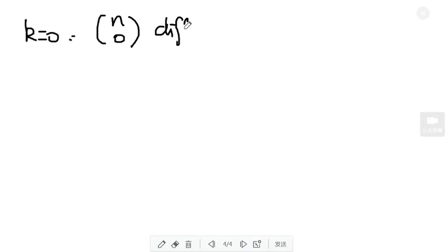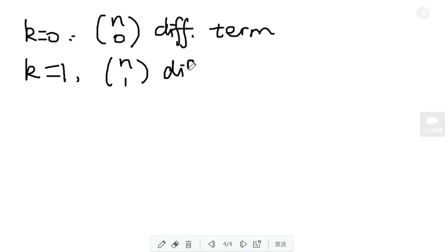So for k equal to 0, you are going to have n choose 0 different combinations, right? Different terms. Of course, this means we don't have any x, it's all y. So y1, y2 until yn. And when k is 1, then we are going to have these different terms, which means you only have one x. We list them, right? You can shift your x1 to x2 until xn, so you have n.